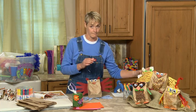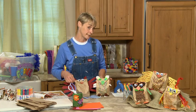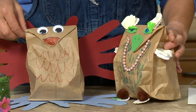For example, this little owl right here, she's quite blinged up, don't you think? I think she's quite lovely.